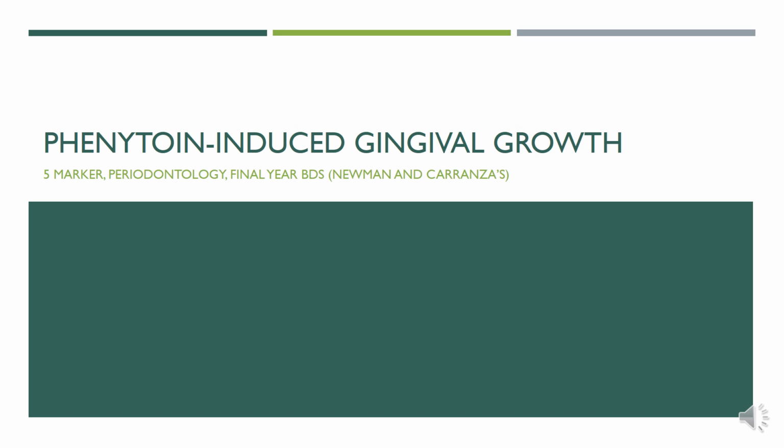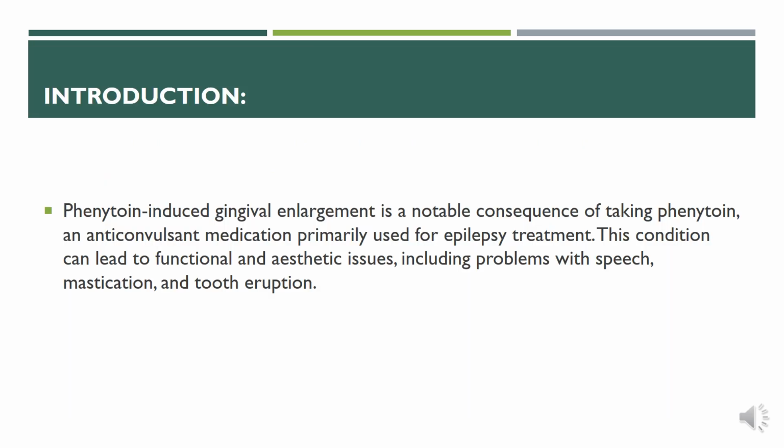To final BDS PDC. Phenytoin induced gingival growth is one of the 5-marker questions from the subject of periodontia. Phenytoin induced gingival enlargement is a notable consequence of taking phenytoin, an anticonvulsant medication primarily used for epilepsy treatment. This condition can lead to functional and aesthetic issues, including problems with speech, mastication, and tooth eruption.